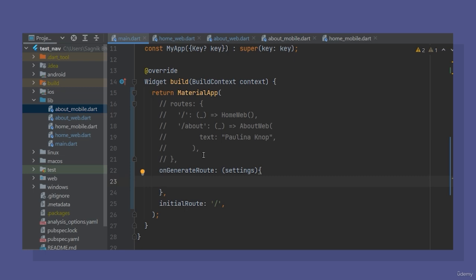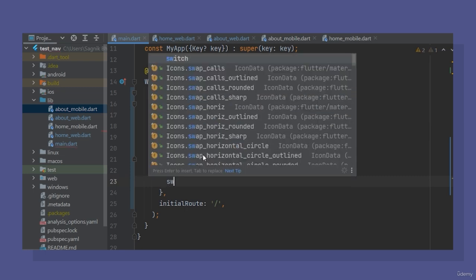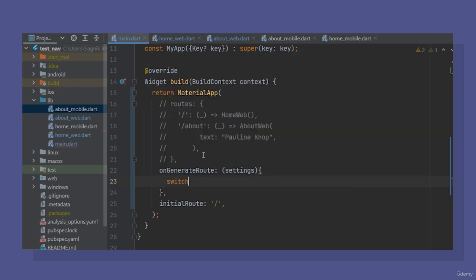Remember that you can use a switch statement here, which is something like an if-else statement. But for the sake of explaining it in an easier way, I am just going to use an if statement.